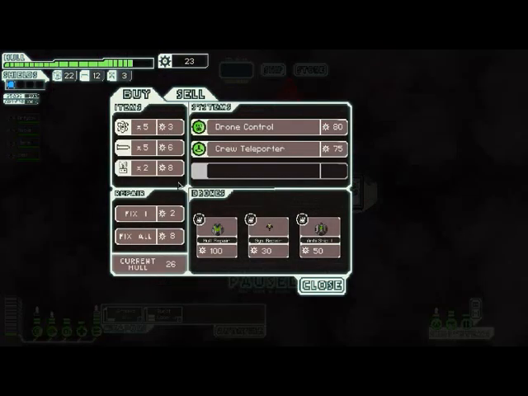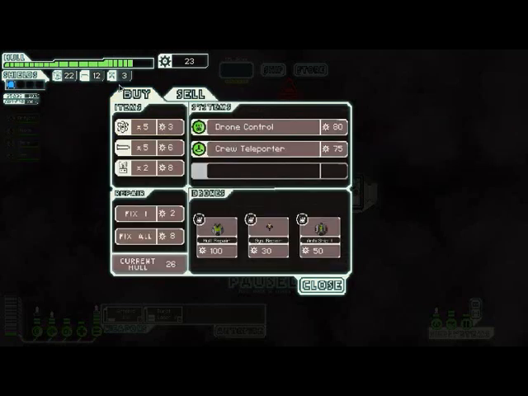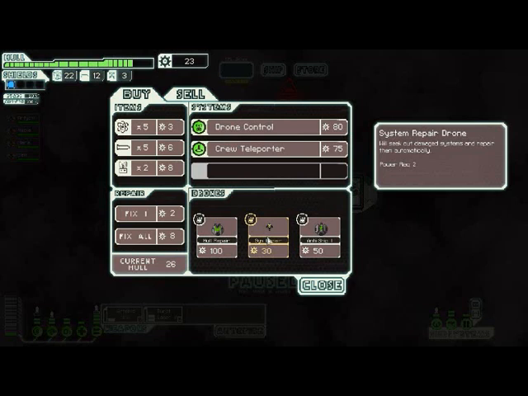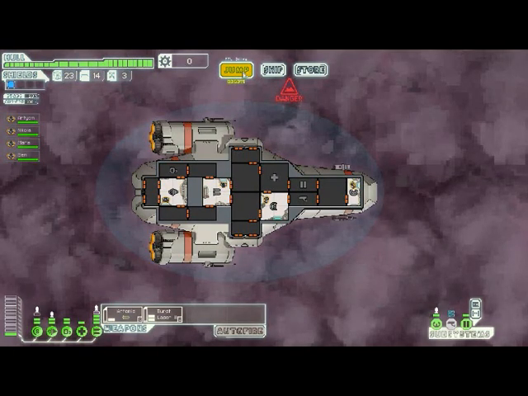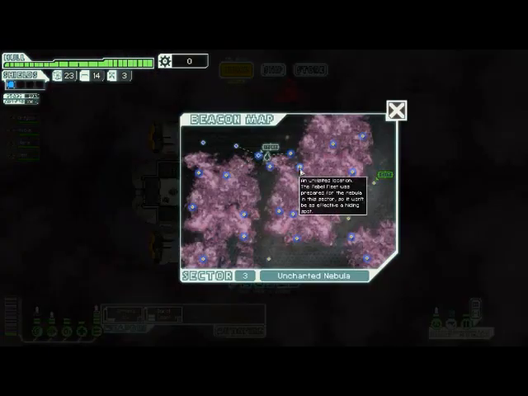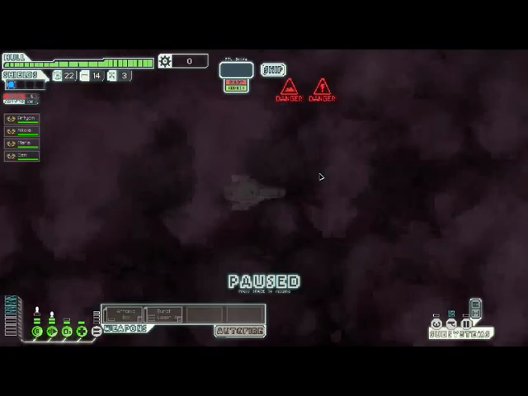Okay. Sell. Anything to sell? No. I wish you could sell your store of drone parts and all that. I just wish you could. Just saying. Repairable. Okay. Might as well buy extra supplies.